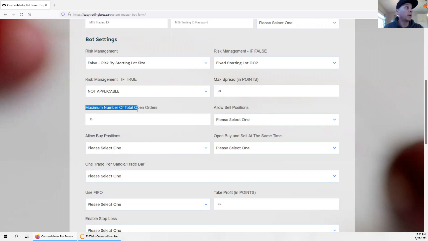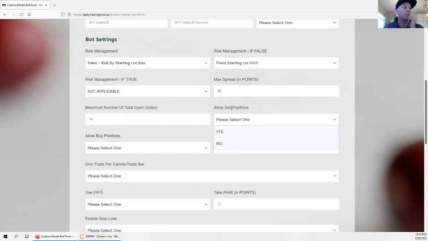Now, maximum number of total open orders. How many do you want to take? We've seen some baskets go 12 trades. Can your account handle that? If it can't, it wouldn't take an additional order because you wouldn't have the free margin to take an order. But let's just say your strategy is that you don't want to go more than 4 orders into a basket. Well, you could say 4 orders. I don't want to take more than 4 orders. The bot will never open more than 4 orders at that point. Or you could say, I don't want to go more than a 10 basket. We'll leave it at 10.